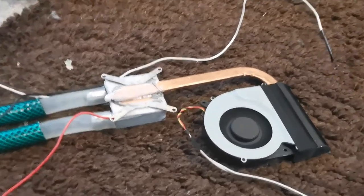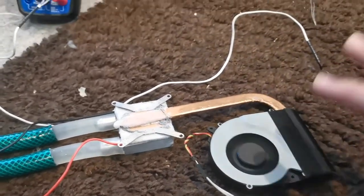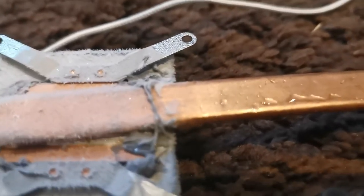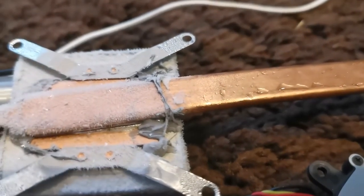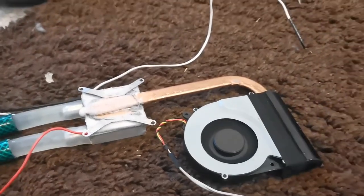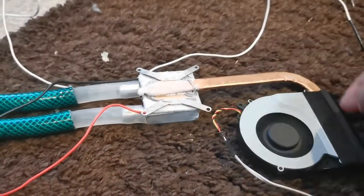However, I'm getting quite a bit of inefficiency in this copper pipe because heat pipes are mainly designed to transfer heat, not cold — I know the scientific terminology there is a bit off. You can see there's frost on one bit and not on the other, so the thermal transfer is not particularly good. I'm going to get a smaller heat sink — a different one from this computer fan setup — and put it directly on top to see if that works even better.